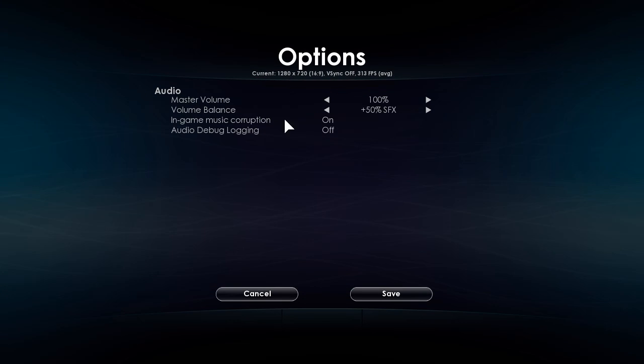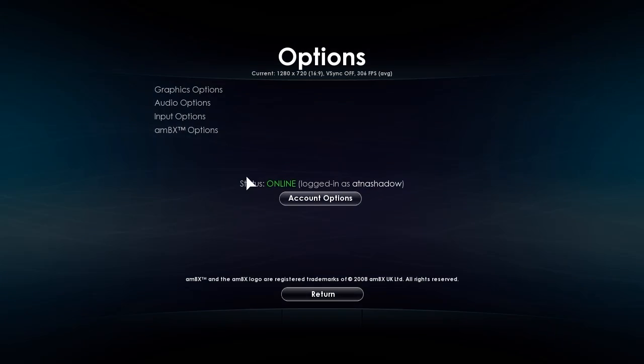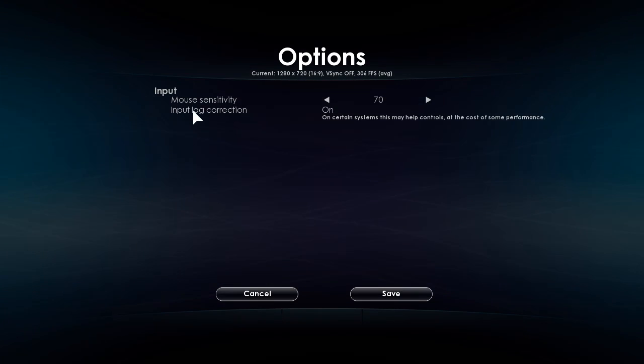You can change all the volume and stuff, change sound effect volume. I've just got all the audio stuff changed in the Windows mixer instead of messing with it here. It's just easier. But you can adjust your volume as you see fit. Likewise, input. Standard, it's completely just with the mouse, and as far as I know, this is all it is.